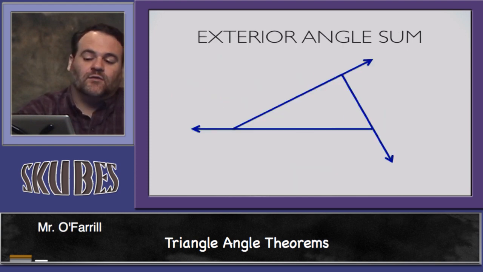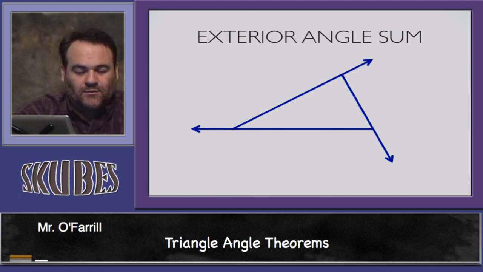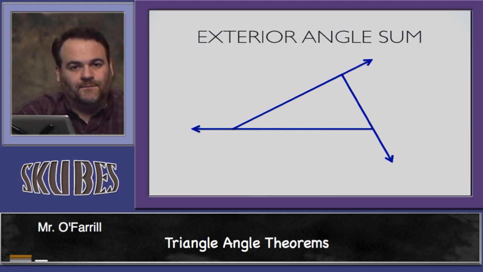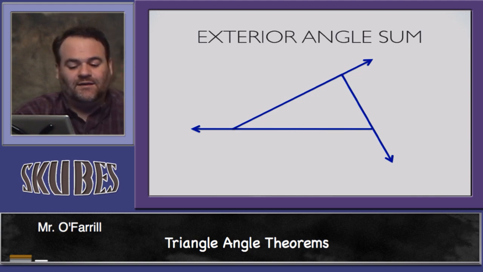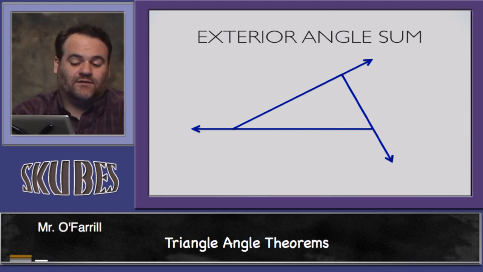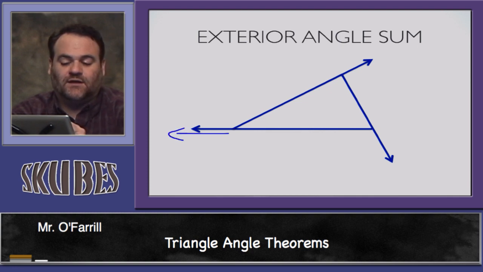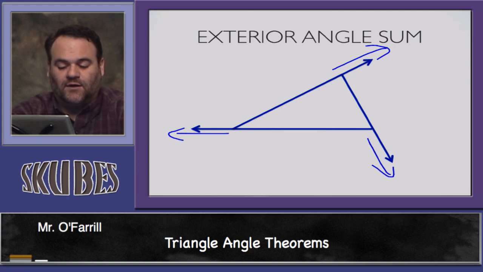which is very similar to the exterior angle theorem. Now with the exterior angle theorem, first we need to define an exterior angle. Notice on this triangle, I extended each of the three sides past the vertex. This one went past the vertex, this one did, and that one did as well.